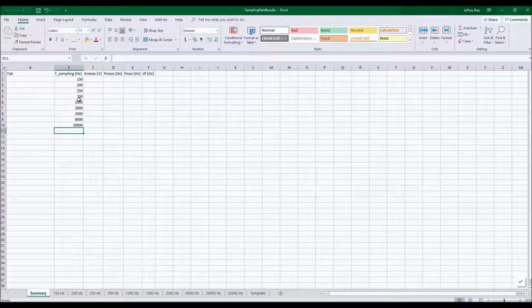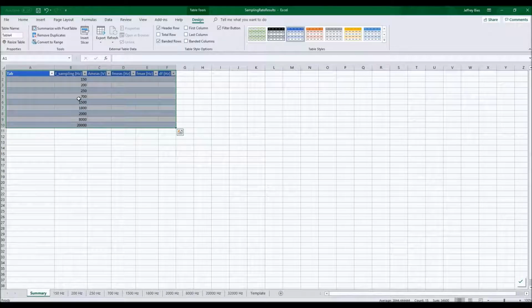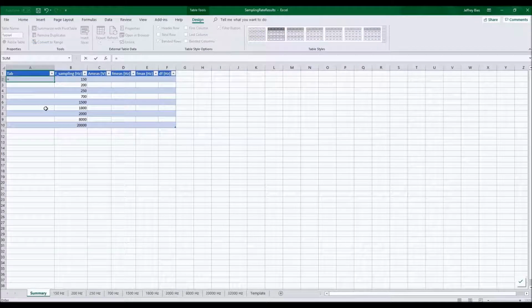All right, so I actually decided to not include the last one just so that I can show you how this summary tab could update with adding information in. And so I'm going to turn this into a table, same way as before. And now the first thing that I want to do is create a label for the tabs. A quick way to do this is to set equals, select the sampling frequency you want, and then do an and symbol, and then add in hertz at the end.